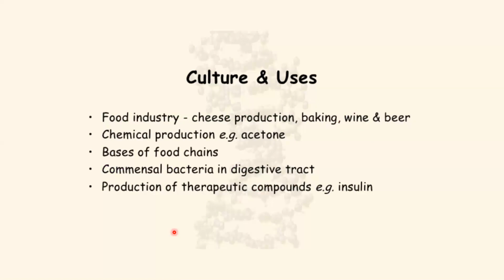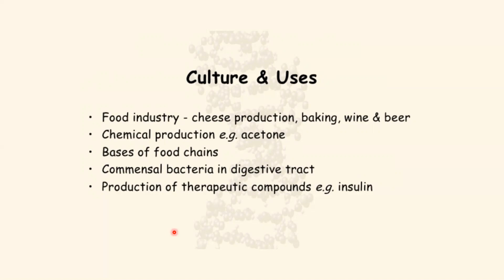Cheese, the dough rising, breads. Wine and beer, we do not really use them, but these two are really huge industries. Chemical production, for example, acetone, for example, ethanol. For example, ethanol for fuel purposes, I could say, again, because we are avoiding alcoholic drinks, it's not allowed in our religion, it's haram. But if you talk about ethanol as a fuel, yeah, why not?